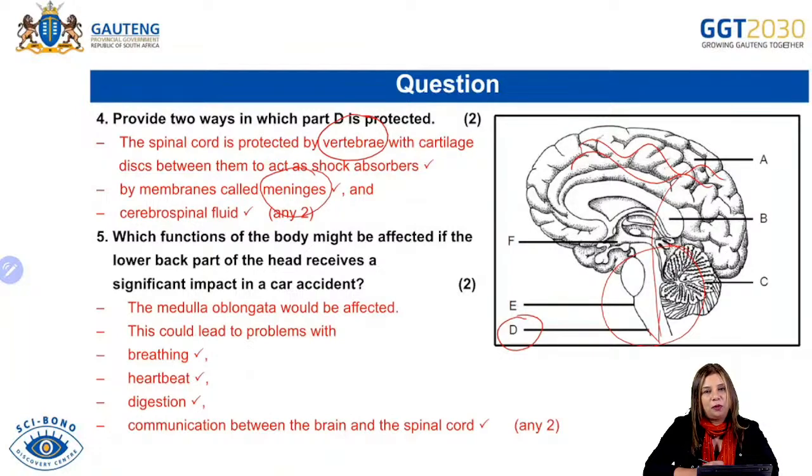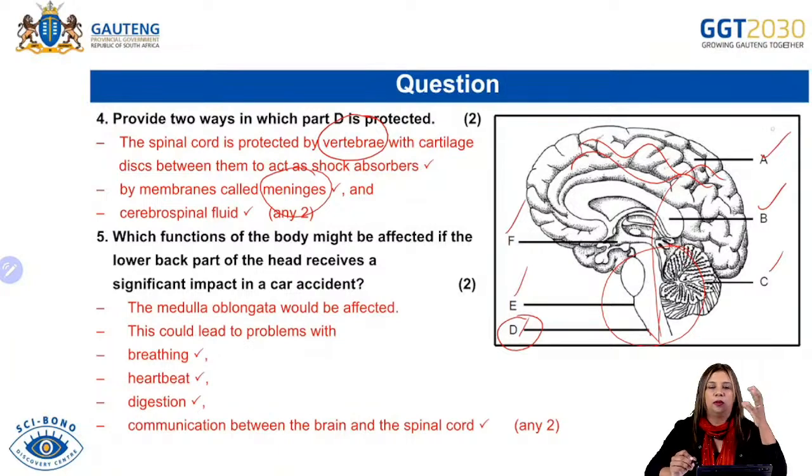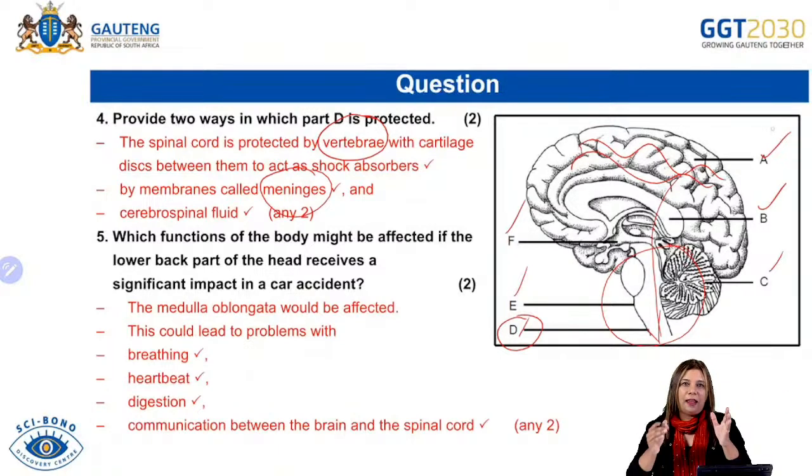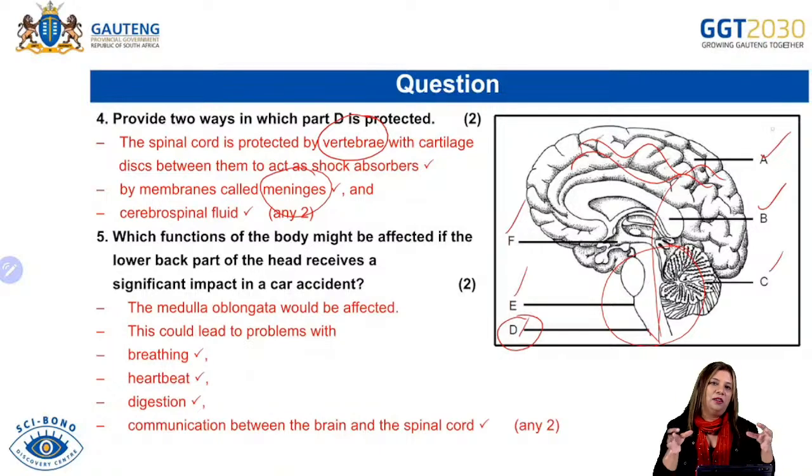So do you see how the question cannot always just be straightforward? They will ask in-depth questions where you need to be able to know the content. So when you get a diagram like this, I would suggest you first find the labels. Try to label the diagram, and then after you label the diagram, in your mind, during the exam, you can do that on the diagram. Write down the functions of each part. So here you can write down higher thinking for the cerebrum. You can write down voluntary actions, you in control. All of those things, you can write down the functions. And then afterwards, you can strategize and then go to the questions.